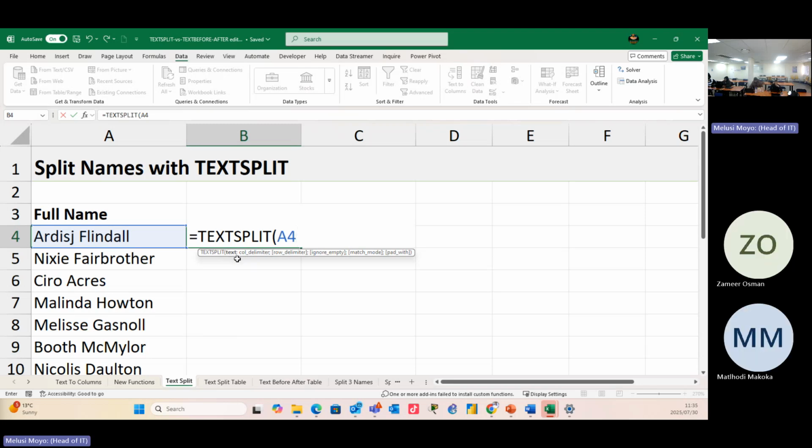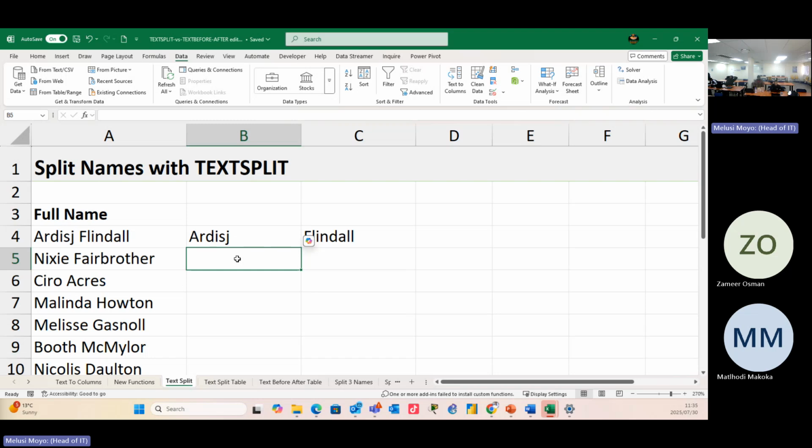Yeah, use the semicolon. So you typed in the equal sign text split, and then open parentheses A4, then semicolon, then shift inverted comma, a space, shift inverted comma, and then you close it. Does it still give you an error? Yeah, it's fine. All right, and then close that, then it gives you the result.